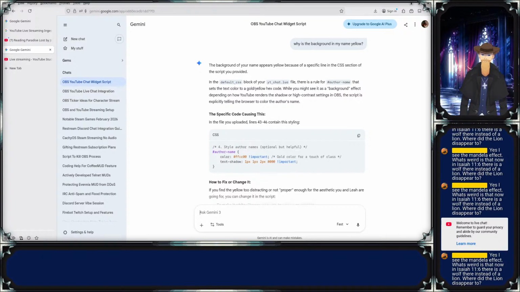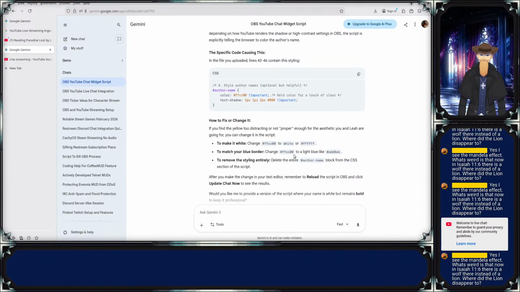Hmm. Transparent. What do I do to make the background, isn't the color there the font color?